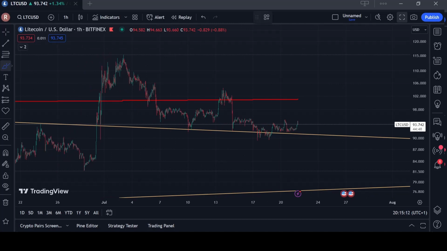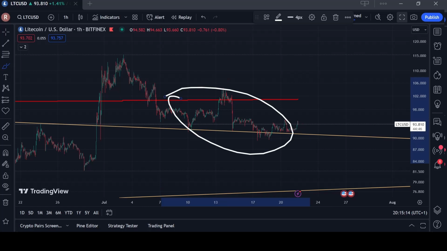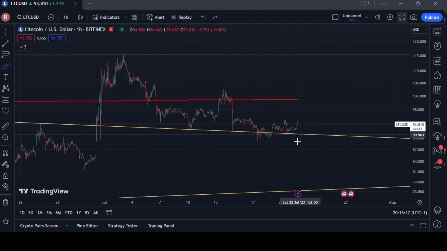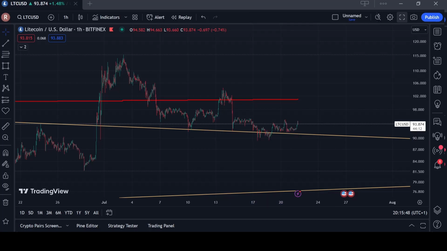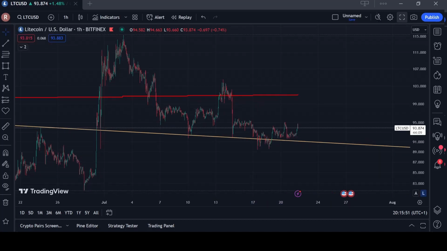So for me, quite simply, hold the breakout of the wedge here. We don't want to go below, let's say, 89 to 91, in that range. We can draw a little range there if we like. Let's get a little triangle here, rectangle, sorry. We don't want to go below this range. Okay, if we go below that range, and we retest it and fail down, I'm bearish on Litecoin for the rest of this year. Basically, that's the halving rally in, and we're done.